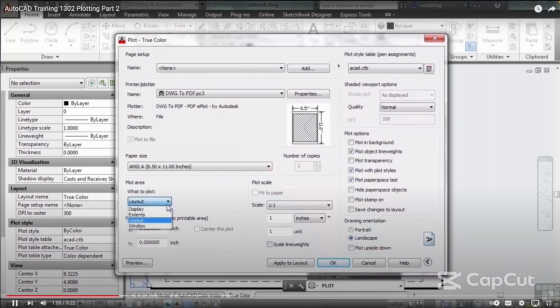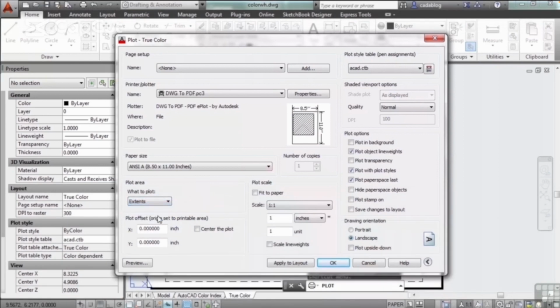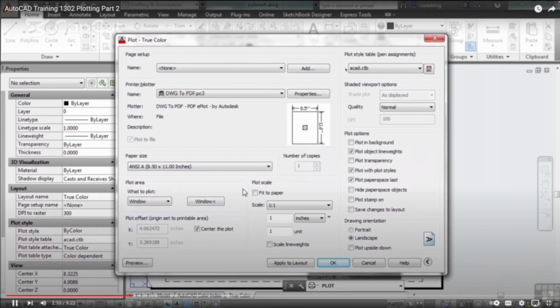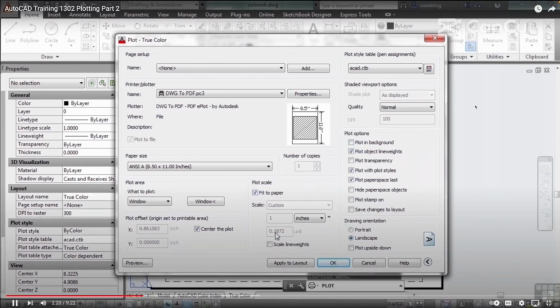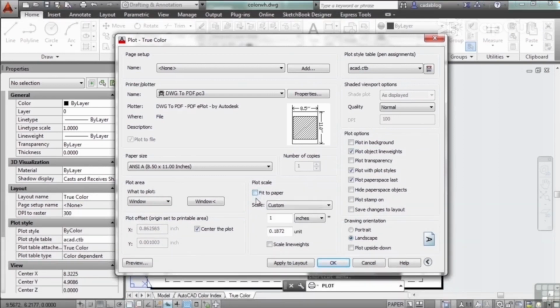Now, different settings like the window or the extents are going to have this centering option. If you click it, it'll center it right into the sheet. Same thing with the window. It'll put it right in the middle. So then brings in the other setting, a scale factor. You can set it to fit the paper, and it will tell you the unit scale right here. Well, it's not 1:1, it's not 1:20, it's not the 1/4 inch to a foot, whatever it is that you use for your scales. So be careful.